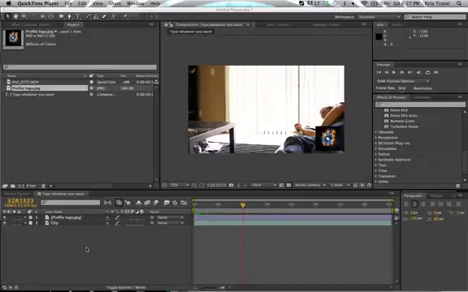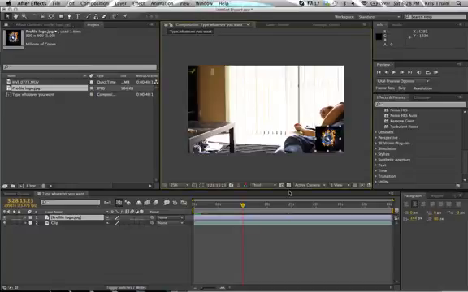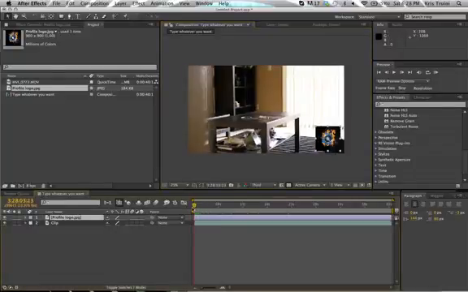I think we're ready to move on to animation, which sounds like a big chapter in this tutorial, but it's really, really simple. It's actually going to blow your mind how simple animating things is in After Effects. There are 3 simple steps that can be applied to pretty much anything that you want to animate in After Effects, whether it's the position, scale, rotation of the layer, or any effect properties attached to the layer. As an example, we're just going to create a simple position animation for this layer, just going from this part of the screen to this part of the screen. Something really simple. And I'm just going to apply those 3 steps.